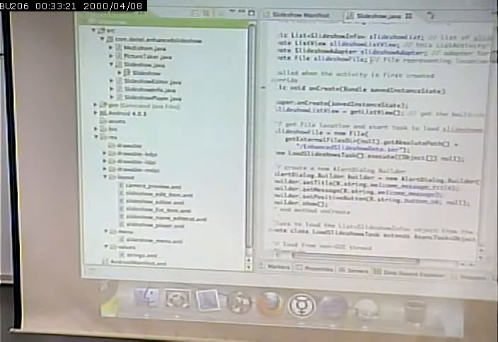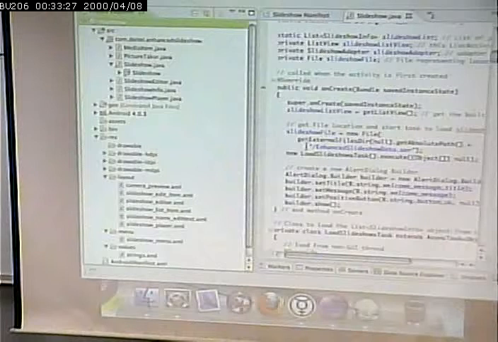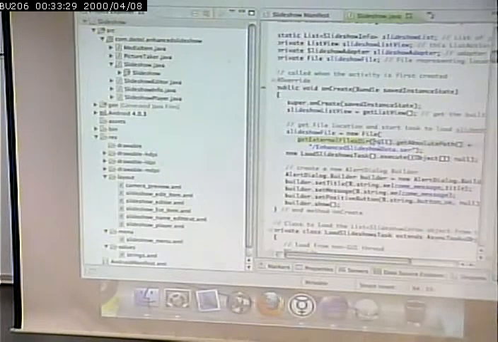At any rate, initially when this loads, this goes out and gets the path of the external file directory. That's that whole SD card, Android data, blah, blah, blah that we saw.